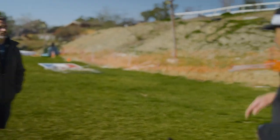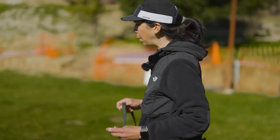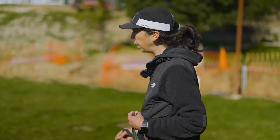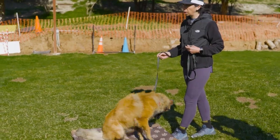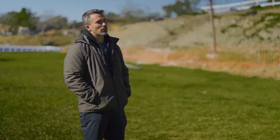I've been doing some luring without the command. And then I guess I've been doing just continuation for the sit and the down. With the lure, right? Just with the lure. Yeah, because at that point it doesn't matter. If they're not in a stay, then they're not having to stay in a stay. Because our continuation marker just means a reward. That's it. It doesn't change the dog's circumstances.